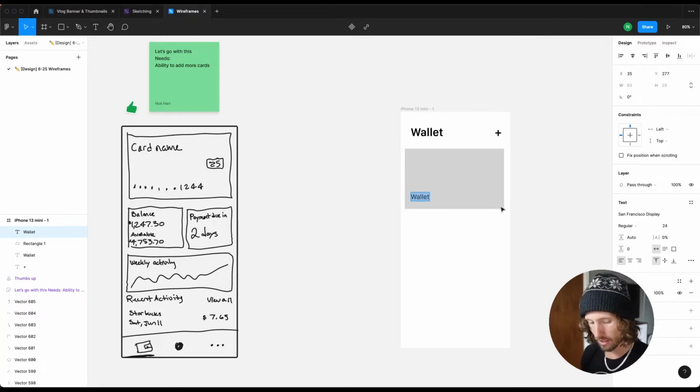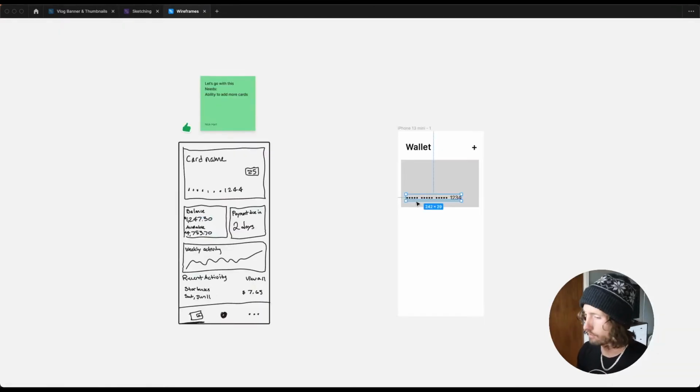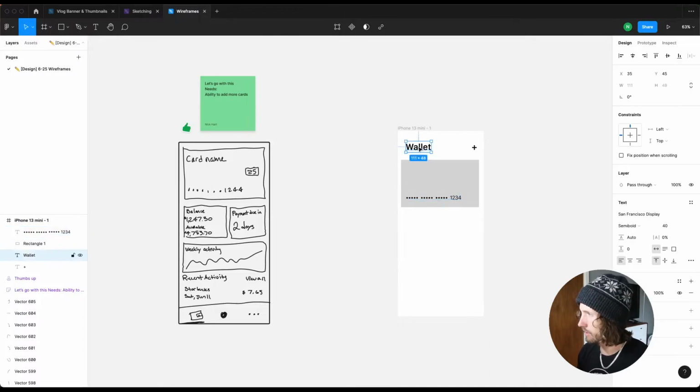So here, let's say we can press option 8, a little trick to get that password dot there. So we'll say 1, 2, 3, 4, and then we'll copy that. Maybe we add a space in there. Okay, so we've just typed that out there, privacy hidden, and then the last 4, we'll just say 1, 2, 3, 4. And actually, maybe we pull this down again and bring it to the front.